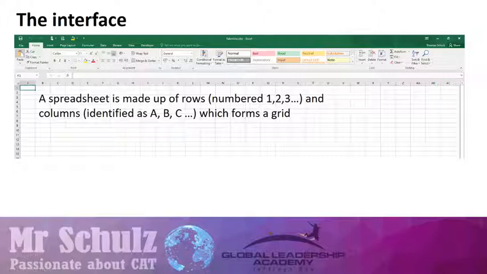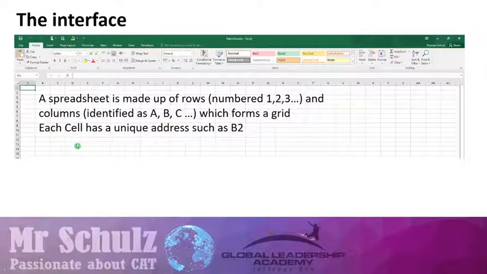I'm not even sure. There's a shortcut that we can test out later on that takes you to the furthest column in the lowest row. So this forms a grid.